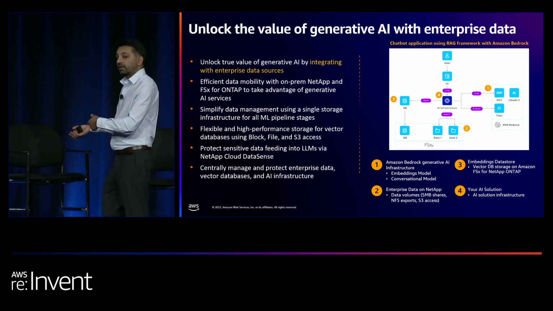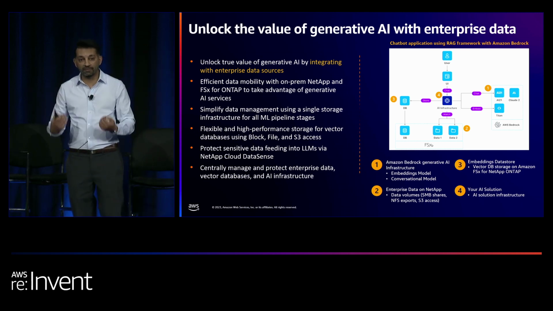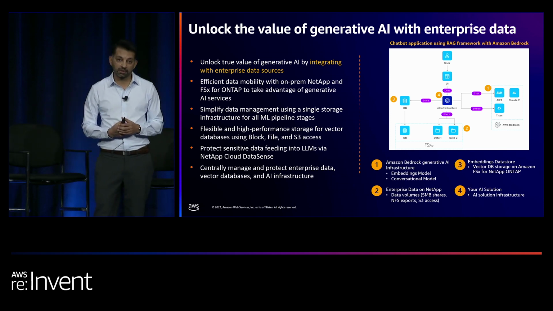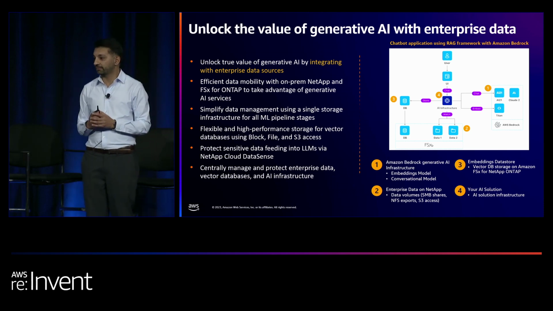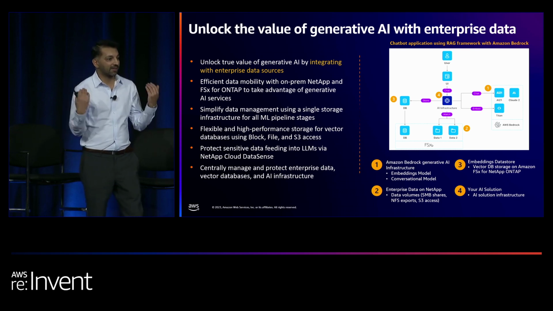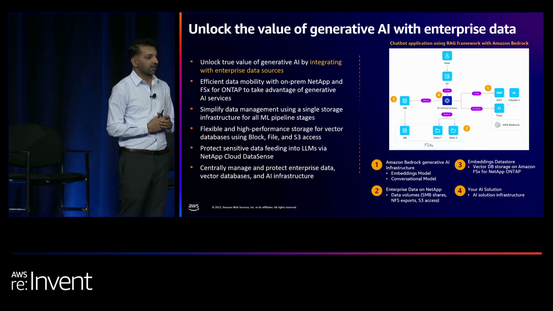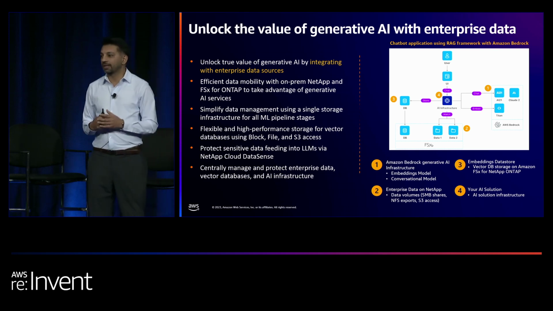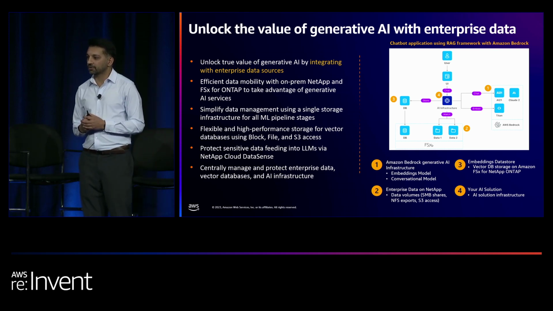Not only can you consolidate your data, but now you could run your vector databases on the same storage. You could protect the whole thing together. You could go back using snapshots, you can go back point in time. You can develop a consistent disaster recovery strategy for your Gen AI application infrastructure.